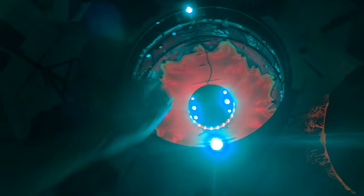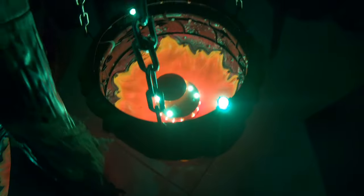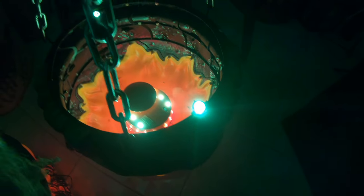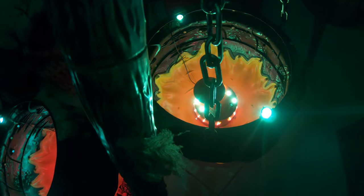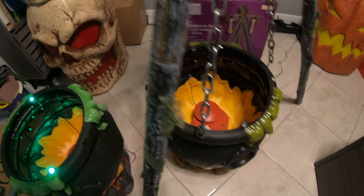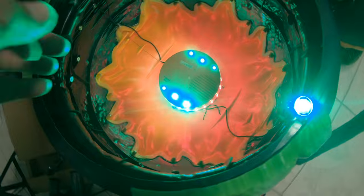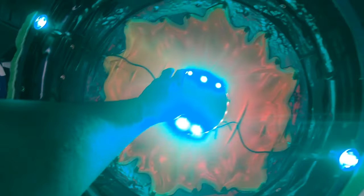This thing is super loud. The original one. And the new one. Super, super loud.